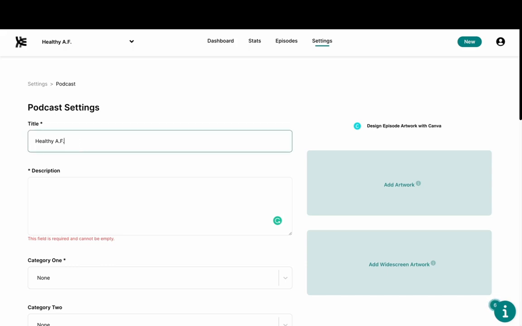Here in the title section, it's automatically going to be whatever you entered when you first signed up for Libsyn. And so you can actually rework this section to make sure that you're getting max exposure as far as discoverability and SEO goes. One thing you can do with your title is add this quick pipe right here. That's what this symbol is called. If you don't know where that pipe is located, it's right above the return key. You'll have to hit Shift to execute it, but it's located right there. That creates a little bit of visual separation within your title because here's what you're going to do next.